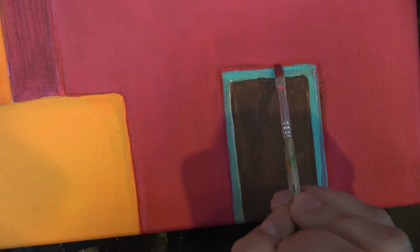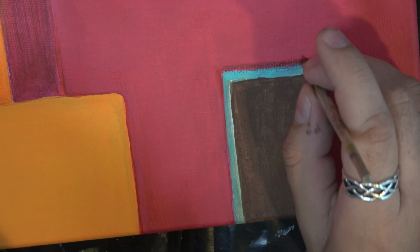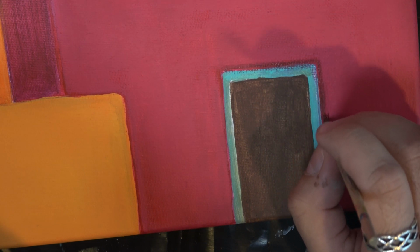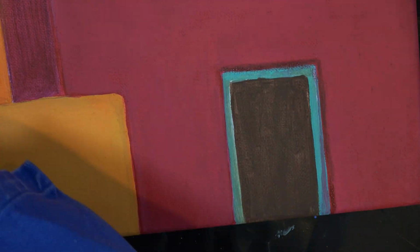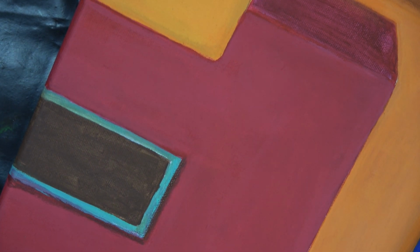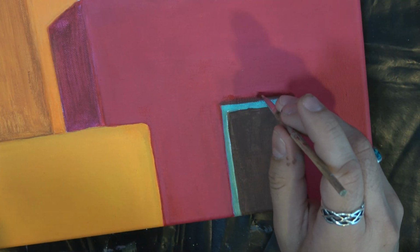You see what I'm doing? So I'm just kind of spotting it, like splotching it onto here. That's easier because I can splotch in a straight line easier than I can just run my hand in a straight line. I know I'm using a lot of brown, but you're gonna go and just add a little bit of red to it. That way it looks uniform with the building that it's actually attached to. And keep doing that.